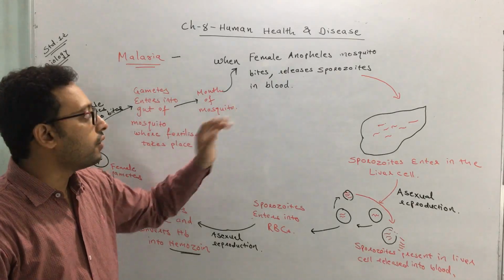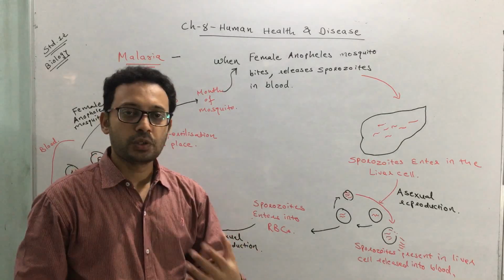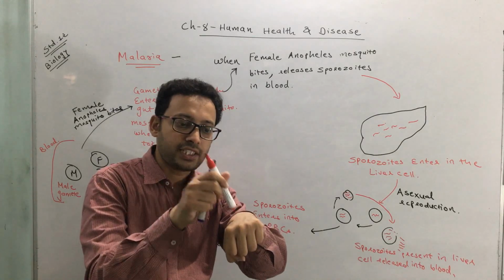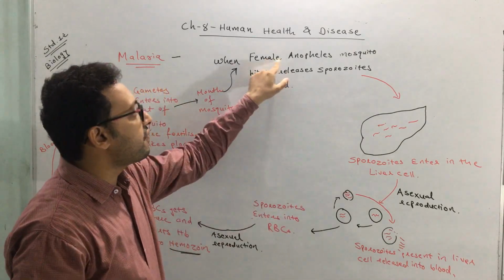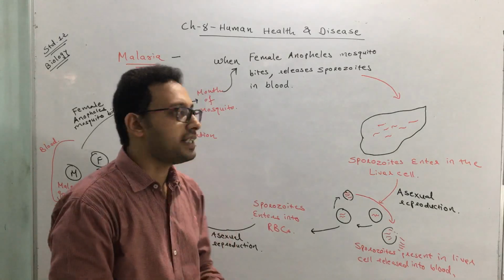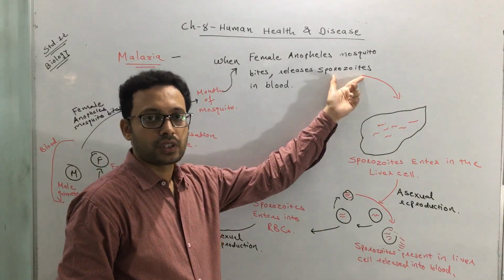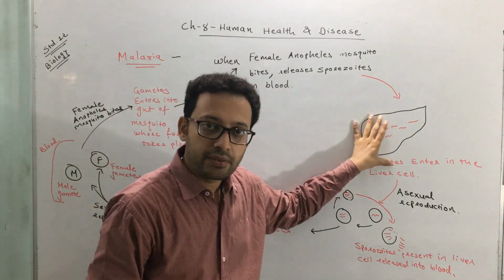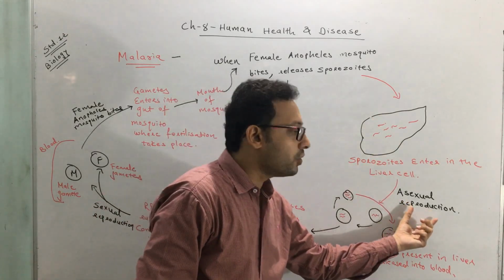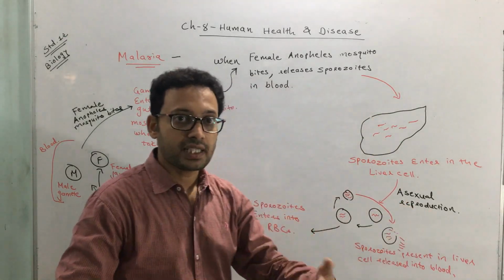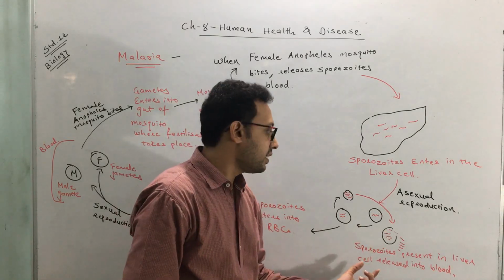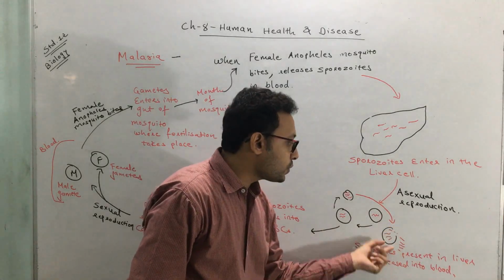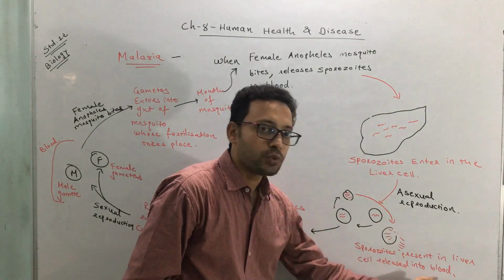Okay, so I again repeat how this disease is going to be spread. Suppose assume that I am one person. A female Anopheles mosquito sits on my body and bites. When the female Anopheles mosquito bites, its saliva contains sporozoids. These sporozoids are released in my blood. Through the blood it enters into the liver cell. In the liver cell, it undergoes asexual reproduction, meaning their numbers are increasing, and this leads to a busting of the liver cell. The liver cell gets burst, so the sporozoids present in this liver cell are released into the blood.